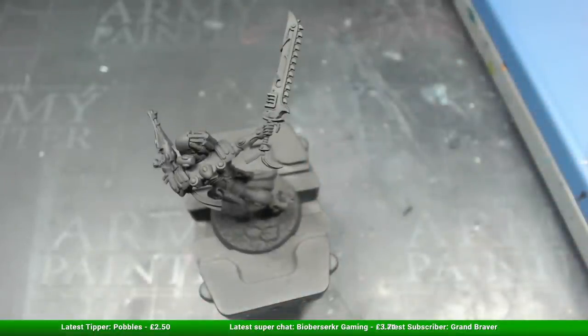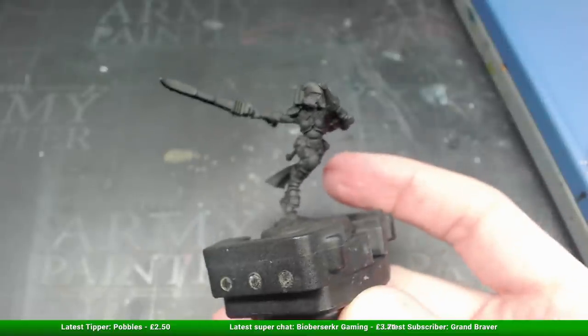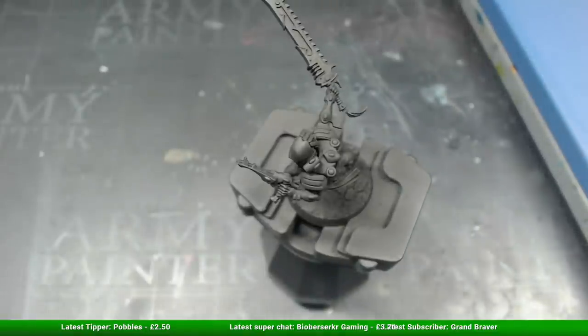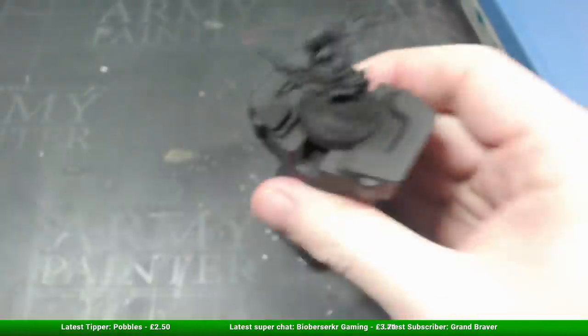Let me just check that focus again because I wasn't holding them. Is that okay? That looks fine. Probably need to adjust the lighting a little bit. I might change that. It's not quite as bright. There we go. That's better.